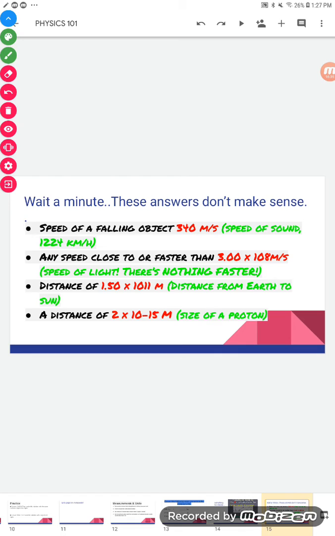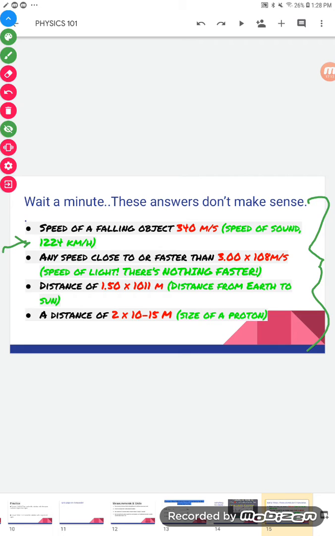Okay. There's a few things when you're writing answers and you're converting things, and you're talking about, I don't know, something falling or the speed of something, and you get numbers that look like any of these, it might be something to think about. Oh, this isn't right. So the speed of a falling object, if it's 340 meters per second or 1,224 kilometers per hour, probably not going to happen because it's the speed of sound. We do have some jets that can reach the sound barrier now, just a few, but it's very rare that happens. So you might want to reconsider it, especially if you're talking about a pitcher throwing a ball. We're probably never going to hit these speeds.